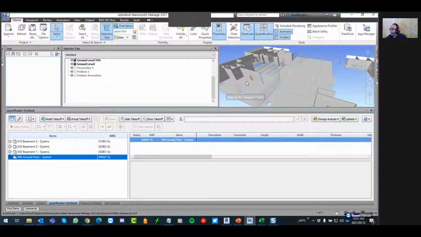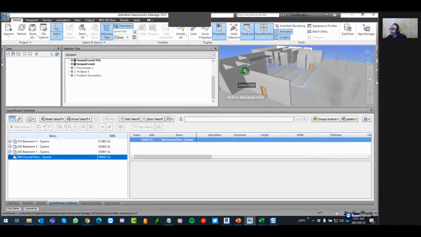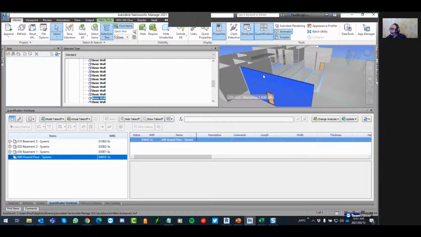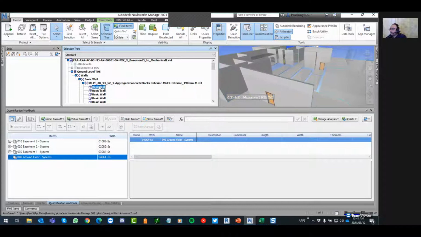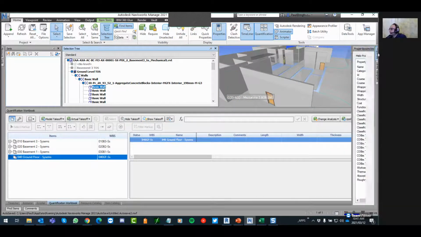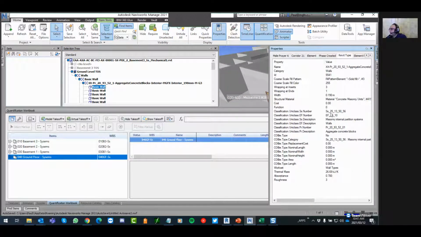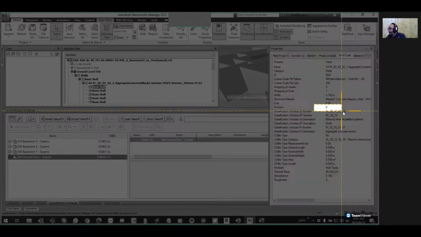As soon as we add walls of this type, this is the aggregate blocks. So we're looking at S25, 13, 50, 56.